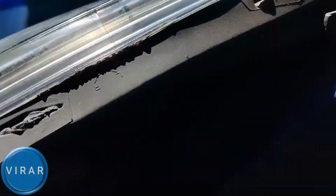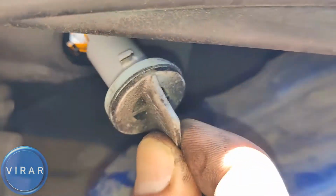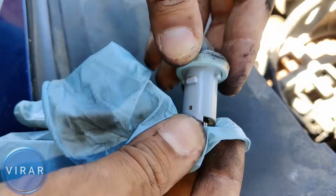I'm going to show you the passenger side first. Get behind the light there, and that's the bulb holder right there. See that? Let's get a better view of it. Simply grab it and twist it left like 1/8 of a turn, and out it comes. Just like that. Now to get the bulb out, all you have to do is grab the bulb, pull it out.